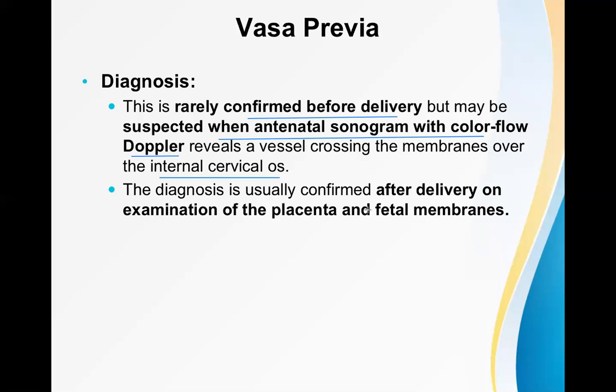The diagnosis is usually confirmed after the delivery on examination of the placenta and fetal membrane. But remember, the baby is already very badly affected if we rely on this type of diagnosis, because the bleeding has already occurred, isn't it? Till now you have not yet diagnosed it. So that can be detrimental to the life of the baby.